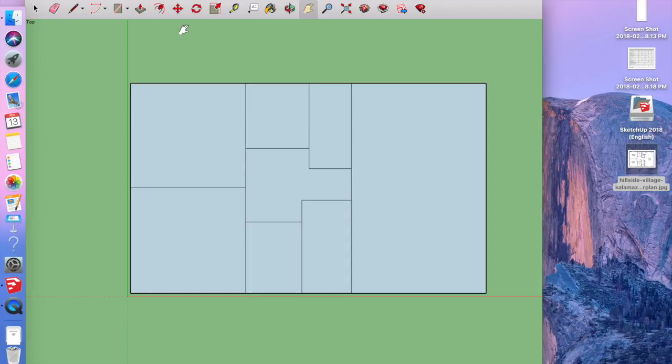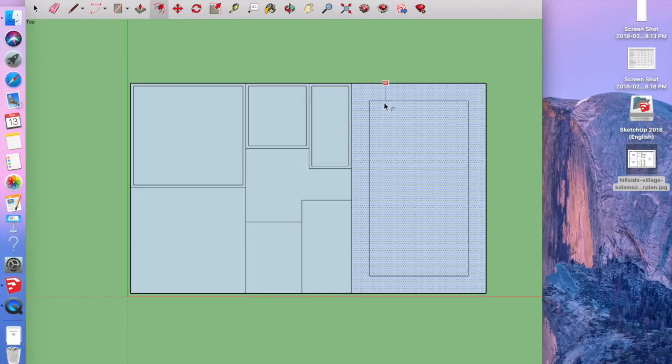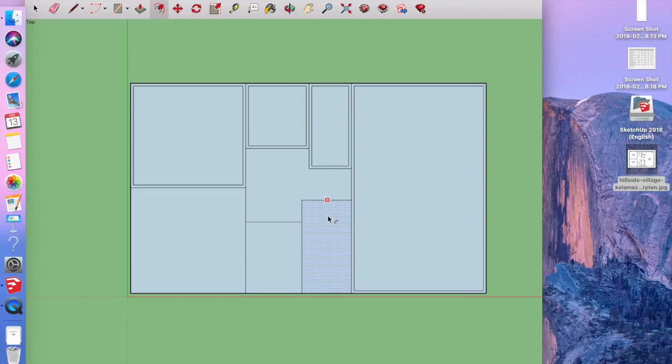So the second thing we're going to do is go into offset, and we're going to go into the square like that, inwards, not outwards. And as you have this, you can just type in 2. So just press 2, because most interior walls for floor plans are 4 inches. So you'll go 2 on each one.